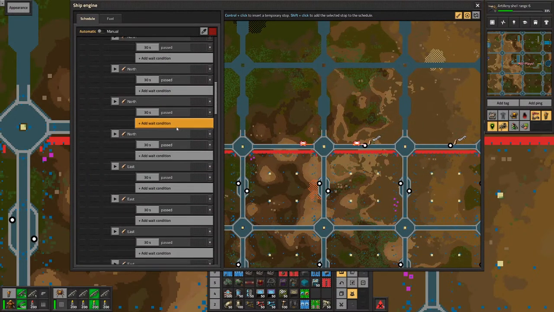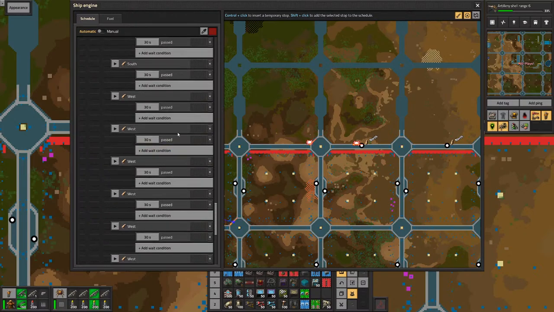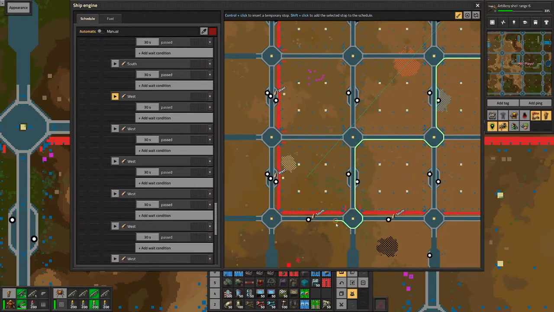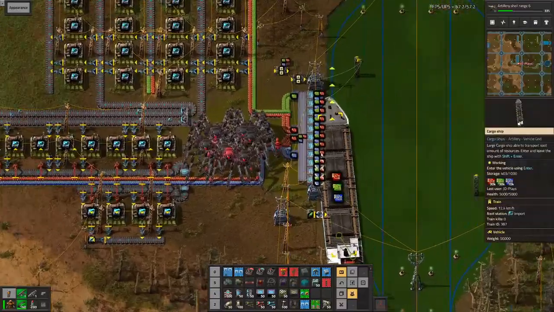You can go to west via this corner. All right, that should spread everybody out. Great time for a boat to show up.